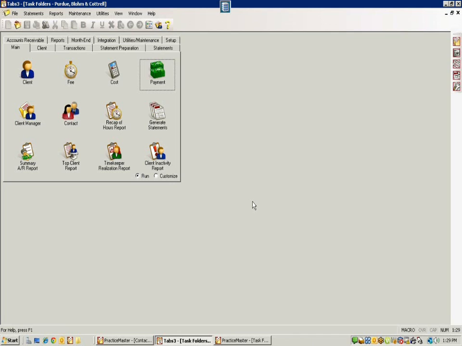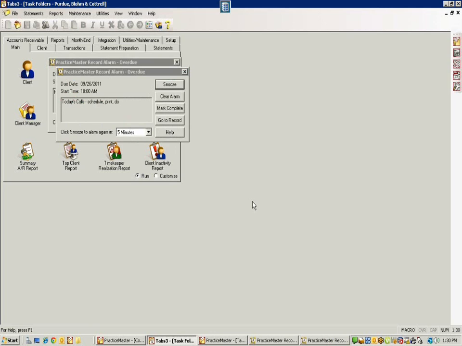Now, I was going to go into help and show you how to get to a list of the data files that are in all the programs. You can go into tabs and search for ODBC. You can go into PracticeMaster and search for ODBC, and there should be a data file listing. Why it's not there, I don't know. I was at a client's, in fact, I wrote this report that I just showed you for that client a couple of weeks ago, and it was there then. So something's changed. We have the absolute latest version that we downloaded, I believe, a couple days ago.